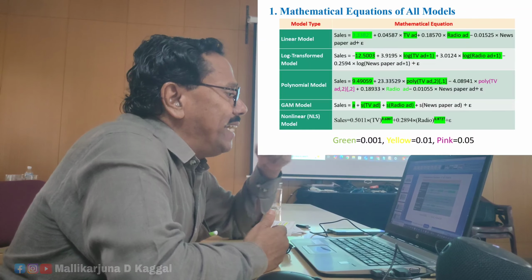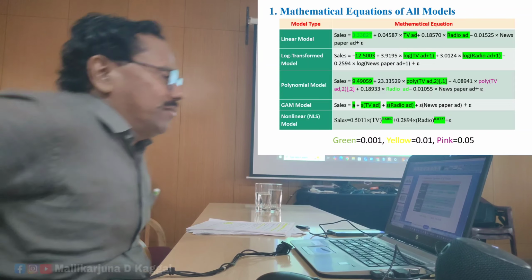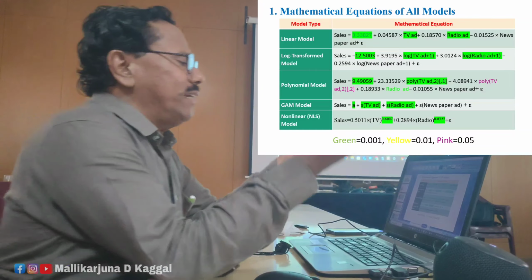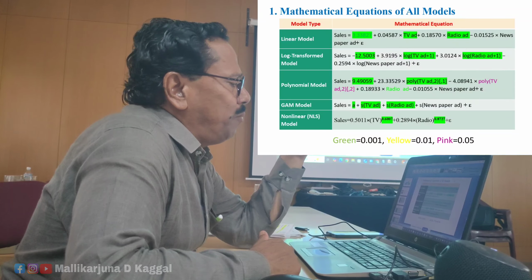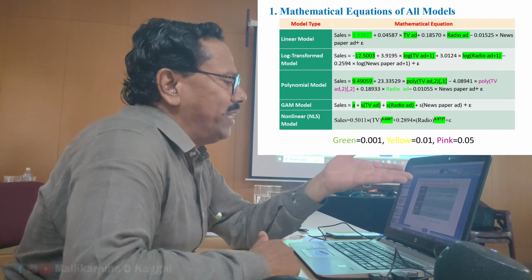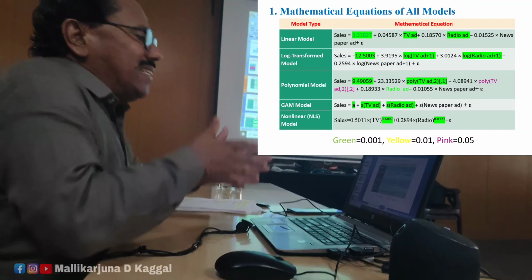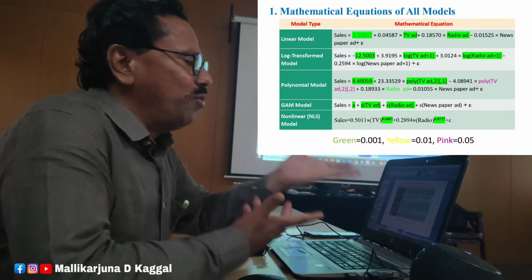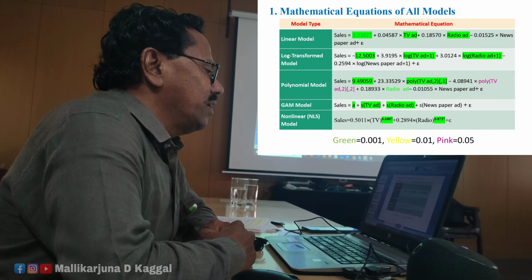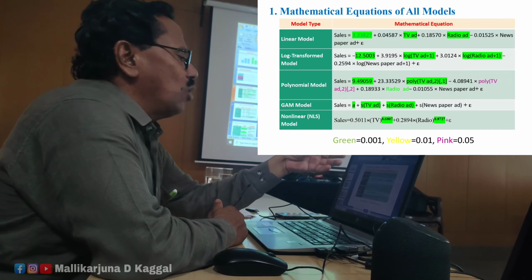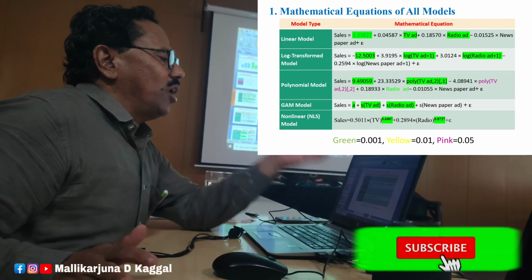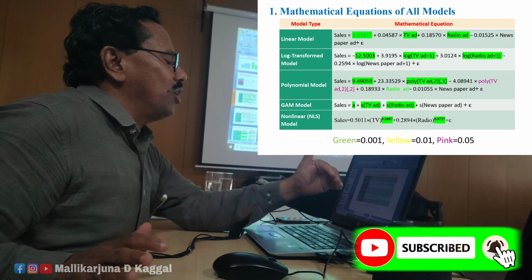By getting that negative sign, you need not worry. Your data is like that. When data is like that, we cannot do anything. With an increase in newspaper advertisement, there is a decrease in sales. That is what it says. So these are all the coefficients. We can call them parameters, like 3.33. These are all parameters we have used for the other models also.